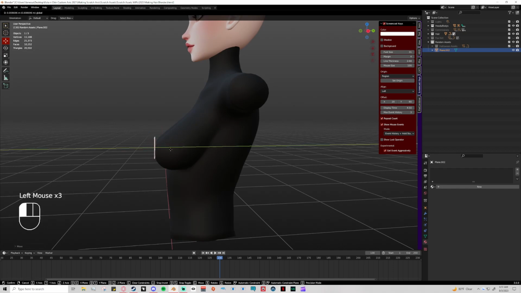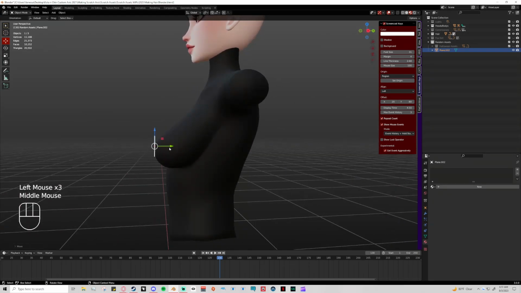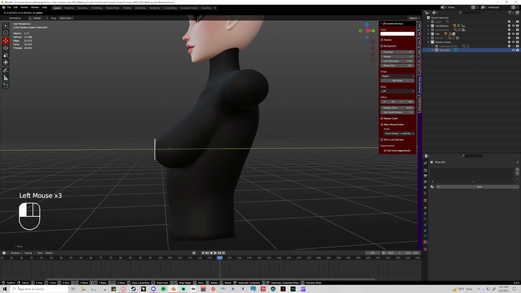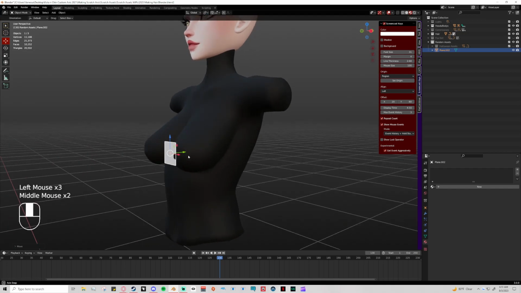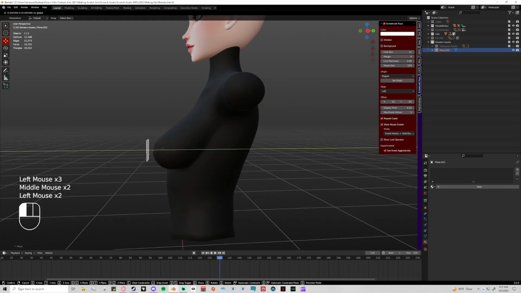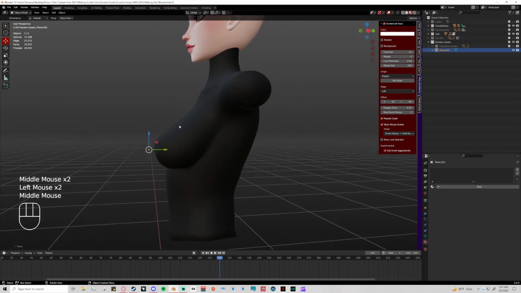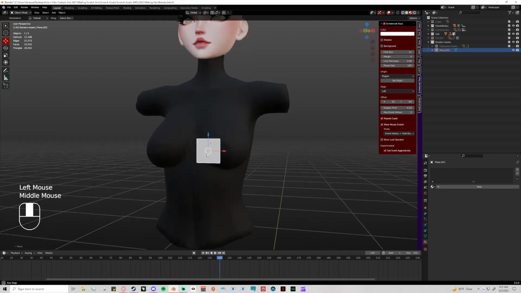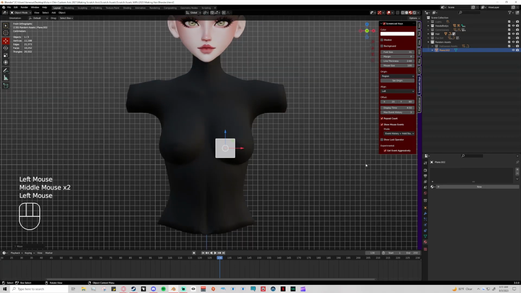You don't really want it touching, just because it's going to be subdivided later, so that it's not just one flat piece, so that it moves a little bit better with the body. So I normally start with it a little bit away, so that when it comes time to actually fit it, we can just sculpt it from there once we get it a little bit higher poly. You don't want it too far out either. Just a good spot that's comfortable for you.